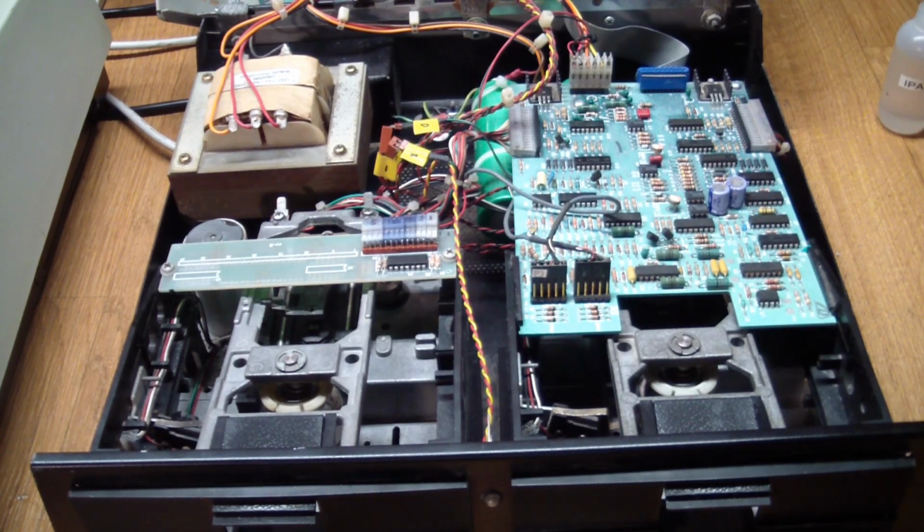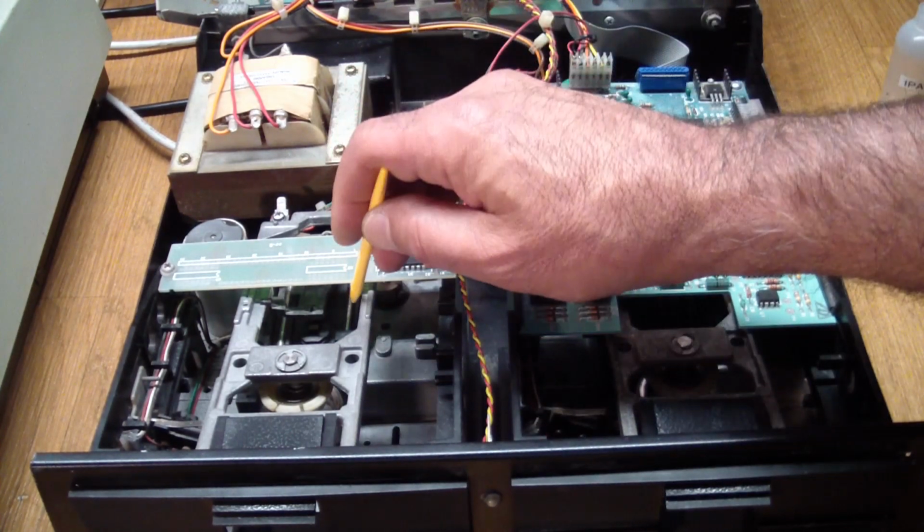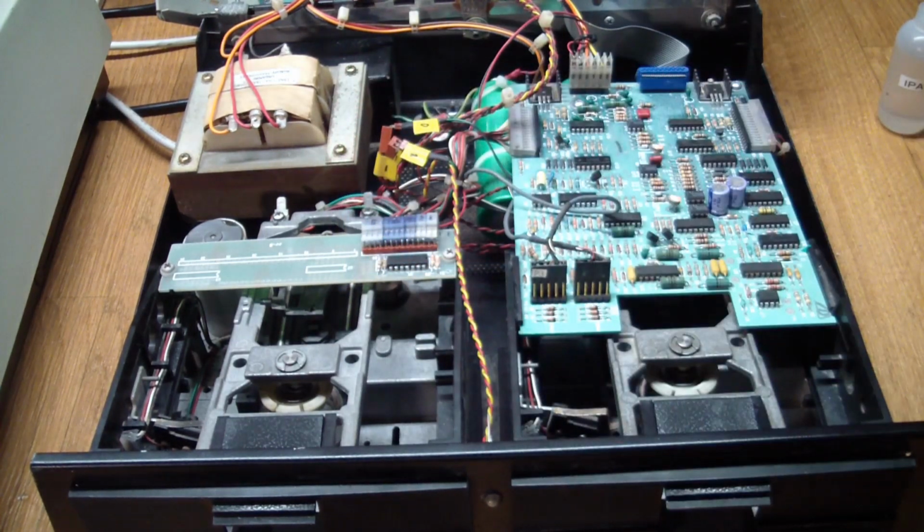Same thing with the stepper motors. The rails basically were caked with, there wasn't rust on there, but there was a lot of foreign material preventing the heads from moving in and out. So I cleaned that off as much as I could and re-lubricated it, and then put everything back together again.